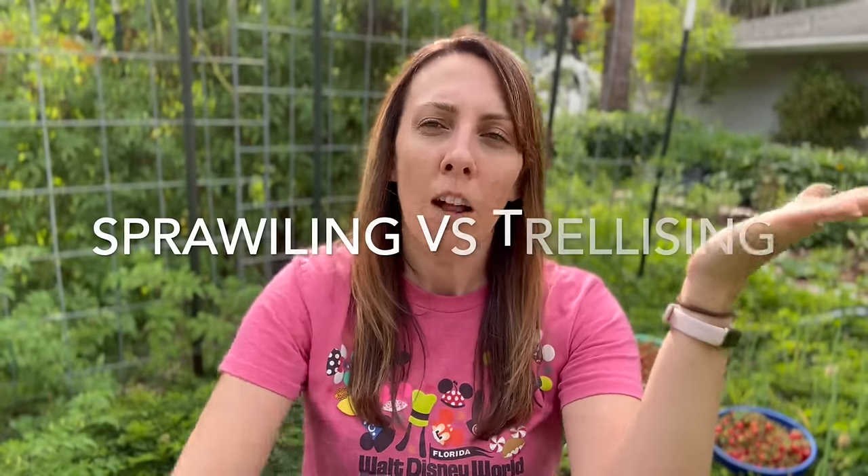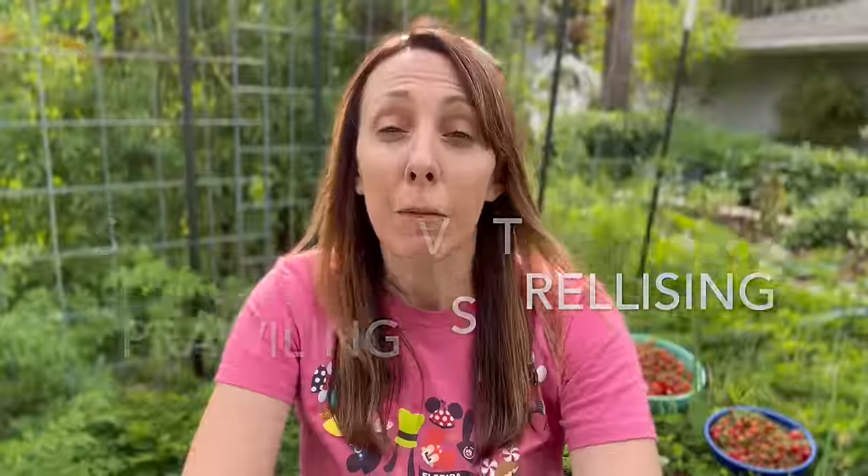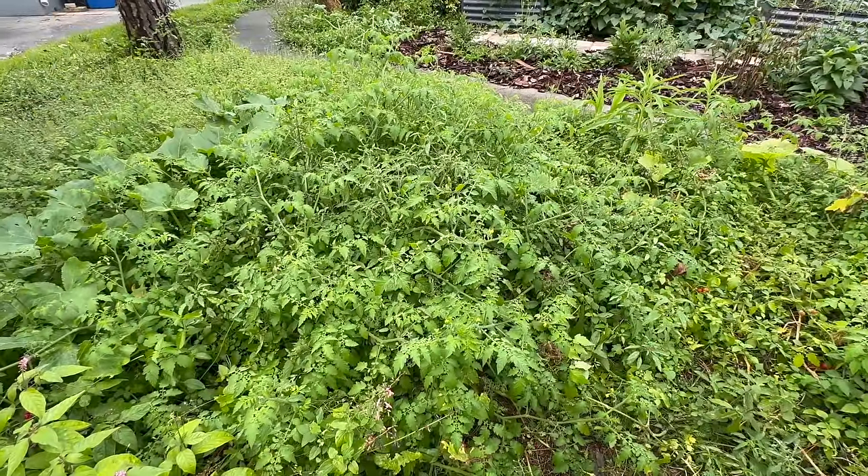How to plant it - whether to let it sprawl or to trellis it - that is the great debate. Some people love letting this plant just go; others, like me, like to grow it on a trellis. Everglades tomatoes are an indeterminate vine tomato. The vines get 10 to 12 feet tall or long, depending on whether you grow it on the ground or up a trellis. My trellises are seven and a half feet tall, and yes, they go up and start to come on over.